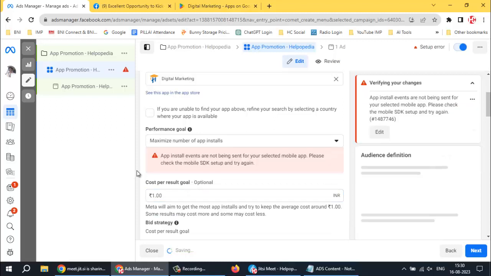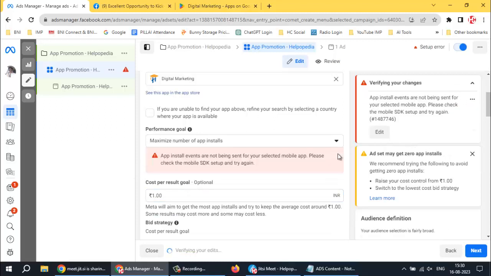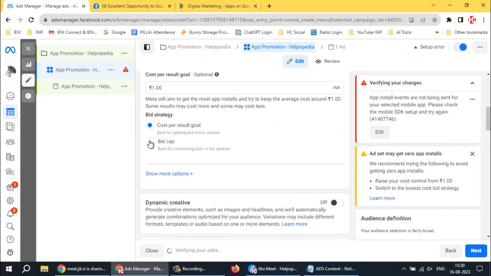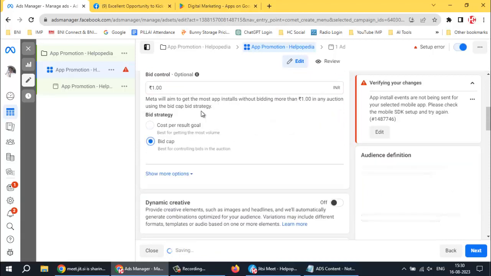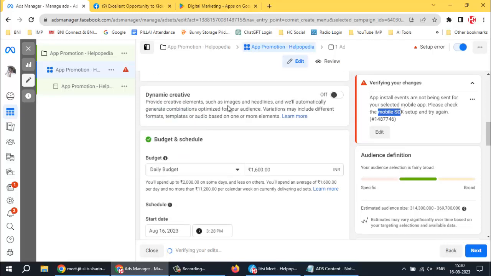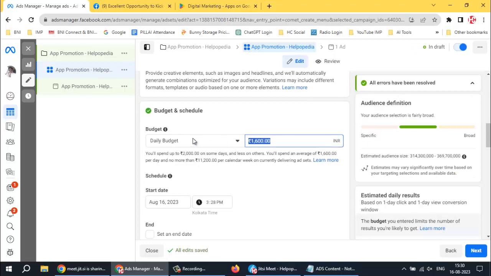So this is what I'm selecting. So it might get low results, so I need to change it to bid cap, or else I need to increase the bid. So that is the problem. App install events are not being sent for your selected mobile apps, please check the mobile SDK. So I need to install the software development kit in the app. So let's see if it allows, then it's okay, otherwise we cannot do this ad.